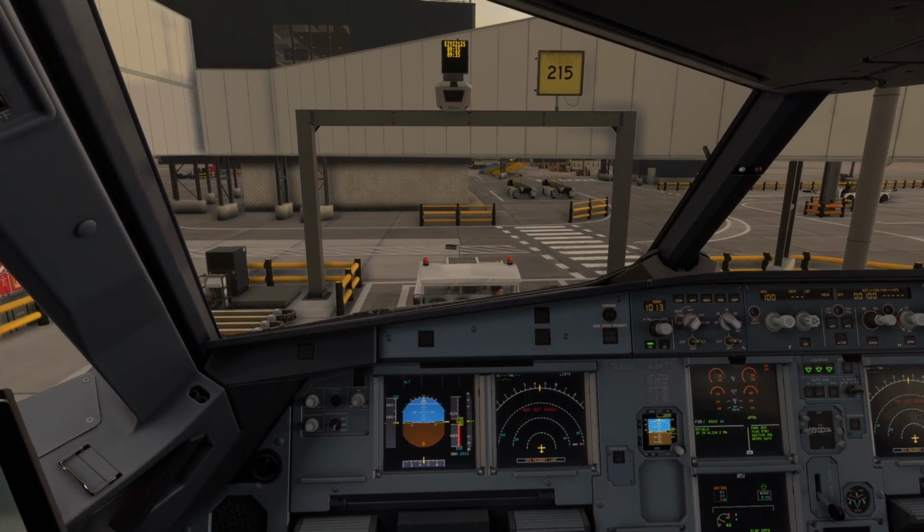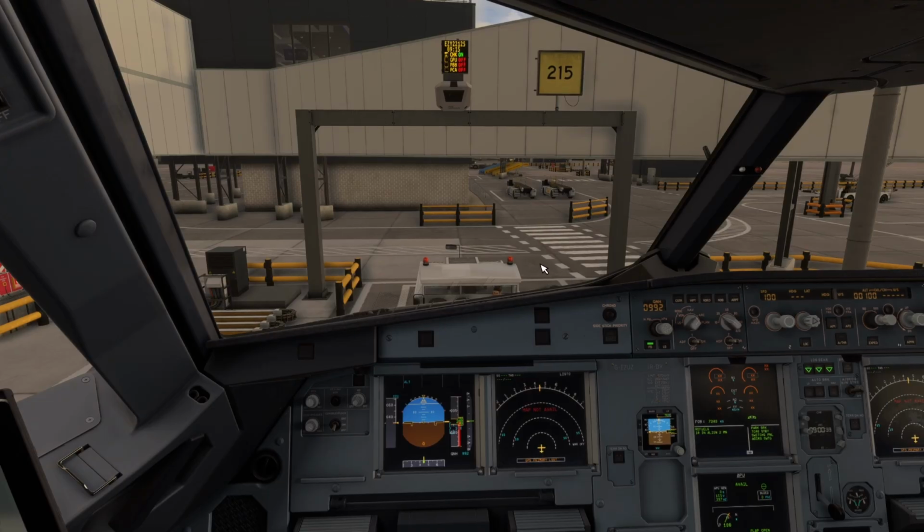So let's go ahead and get our ATIS. Manchester ATIS, let's just call them up. QNH 0992. Ceiling 1100 broken. Landing runway 05 right. Departing runway 05 left. 05 left, wonderful.